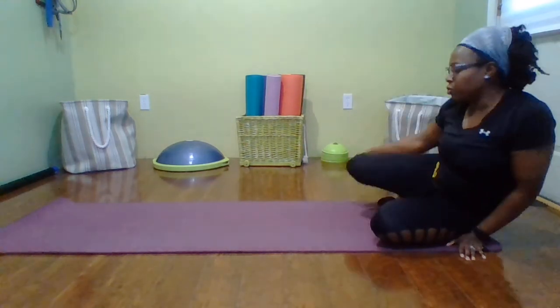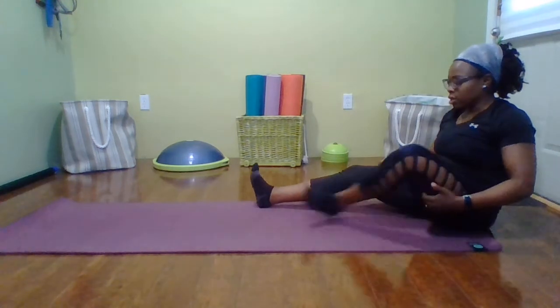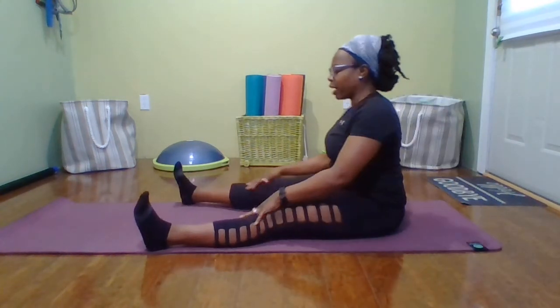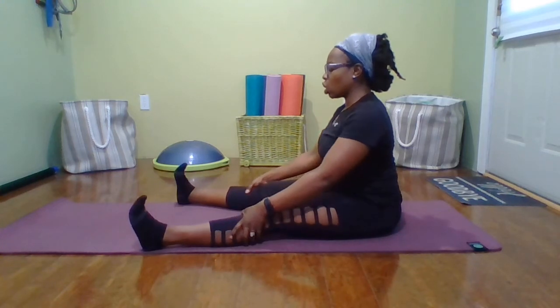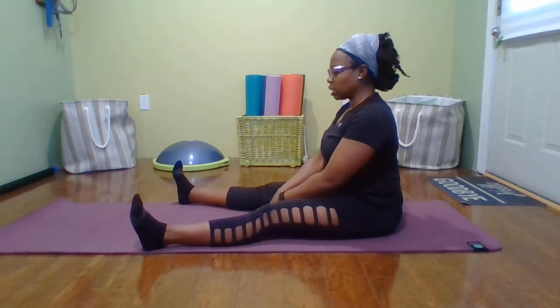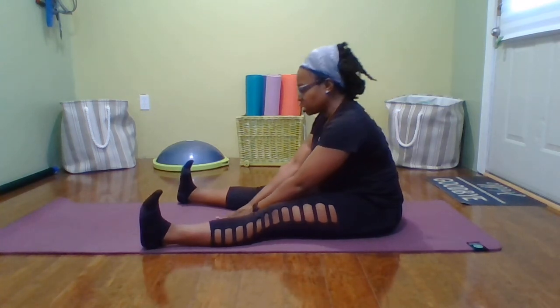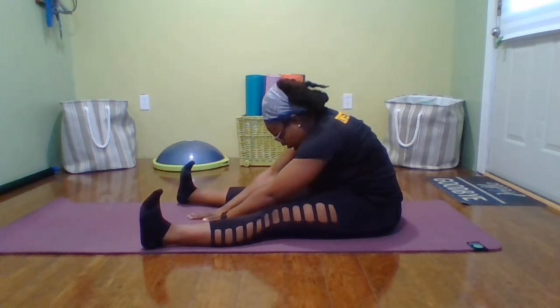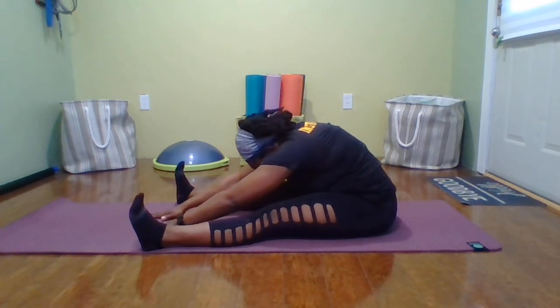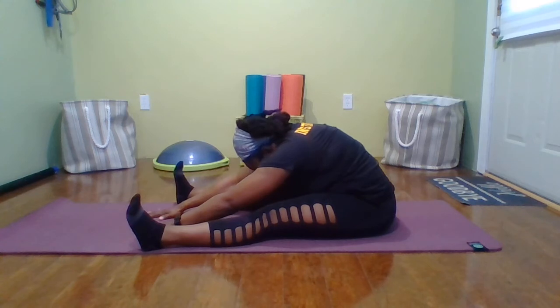bringing them out in front of you to a V position. Make sure that your legs are no wider than your mat. You're going to sit up nice and tall, and we're going to do our seated spine stretch, okay? So, hands coming between your knees, and you're just going to glide your fingertips forward, pulling your belly button in, and reaching as far forward as possible.